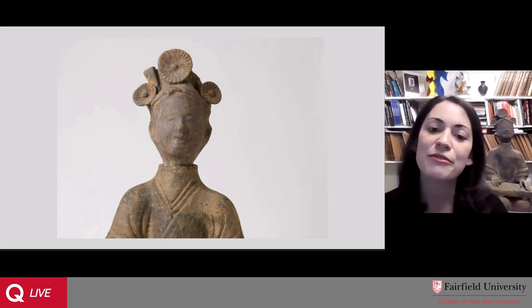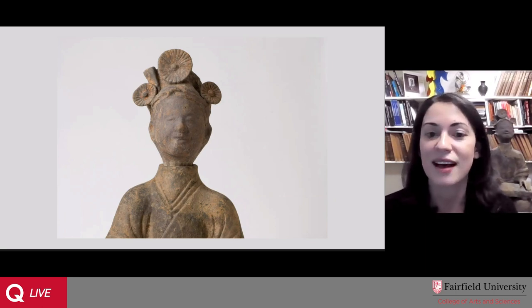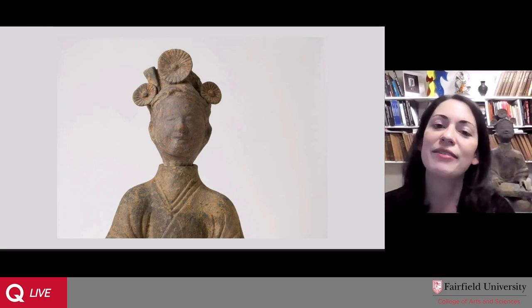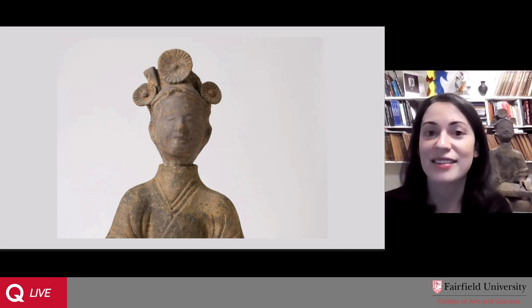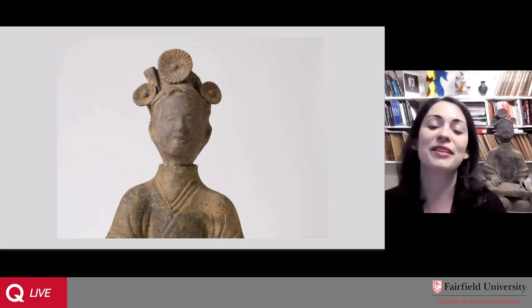You can also see a little bit more close up there of the headdress. These sort of round forms are intended to be read as flowers, which is pretty interesting, or floral adornments on the hair. I don't think I necessarily would have been able to read the sculpture coming as someone who does not have a background in Chinese art. Would I have read this immediately as a female player? Not necessarily, but I relied on information, for example, in the catalog that was written in 2012 for that show, where they mentioned that that is a headdress that would have been worn by a female musician as opposed to a male player.